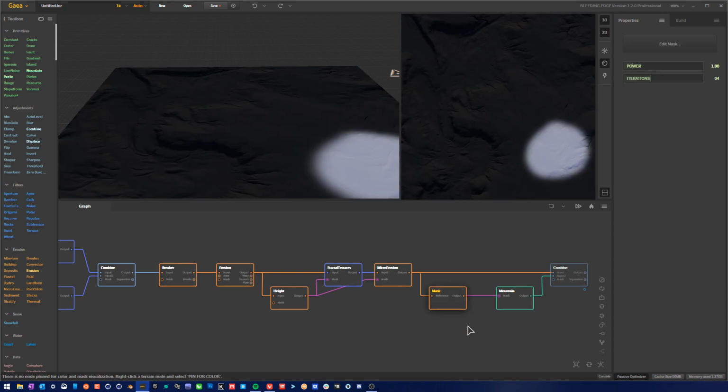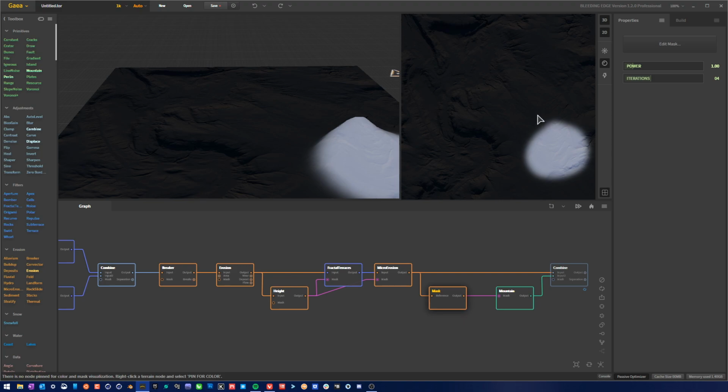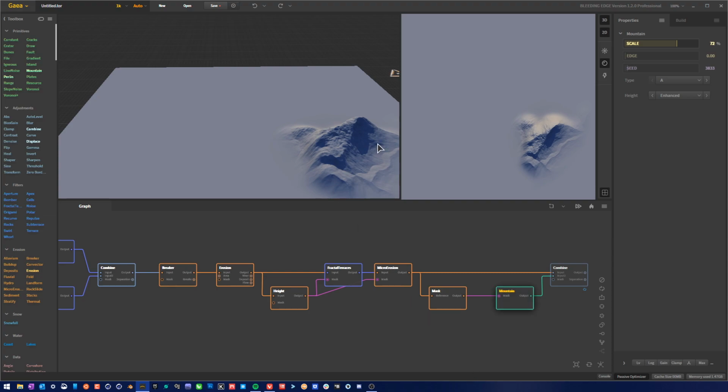So we'll just stick with this mask, and if this looks a little bit too bland, you can always go back and edit the mask and then add some more details in like this somehow to make it look like a really happy dude, I guess. Getting a little foot out here, so we got 2 arms. Looks like Kirby, maybe. Anyways, I don't know if you guys will catch that reference or not, but that's what we have.